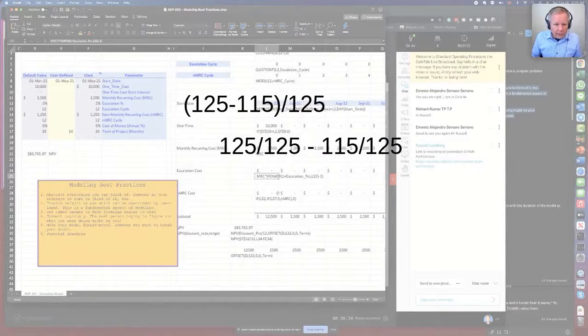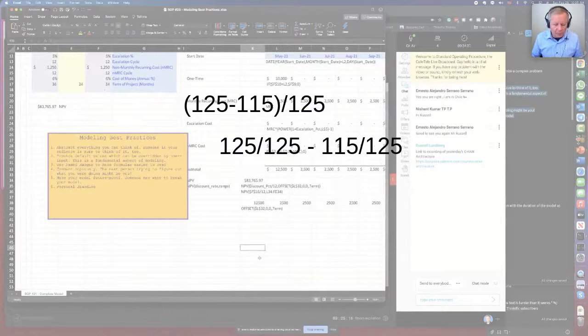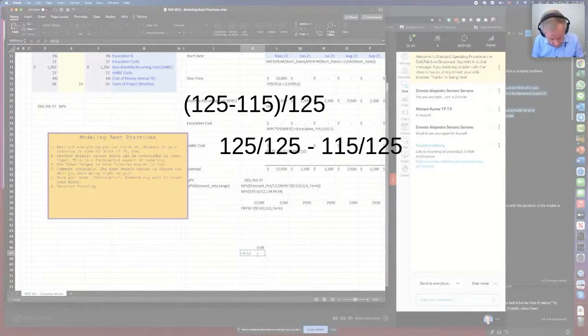So this is a way to express that idea. Not a very good example, I admit. So let's use that same example. In Excel, you would do, what did we have? Equals 125 minus 115. And now I need to go back and put that leading parenthesis, or I have to think ahead: oh, this is going to have a closing parenthesis. It's kind of awkward. And then I'm going to divide by 125. The same thing can be expressed as equals 1 minus 125 divided by 115. So somebody gave me a, how did I get a different value?